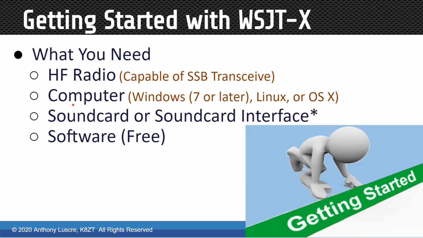And the nice thing is it works with Windows computers, Windows 7 or later, works with Linux, and it works with OS X software, so you can use a Macintosh. And because it works with Linux, you can also use it with some of the little microprocessors like Raspberry Pis. So you can actually do this with a Raspberry Pi. It requires a Soundcard or Soundcard interface, and some radios have this built into them, and we'll talk more about that. And then you need the software, and all the software I'm going to be talking about this evening is free software.